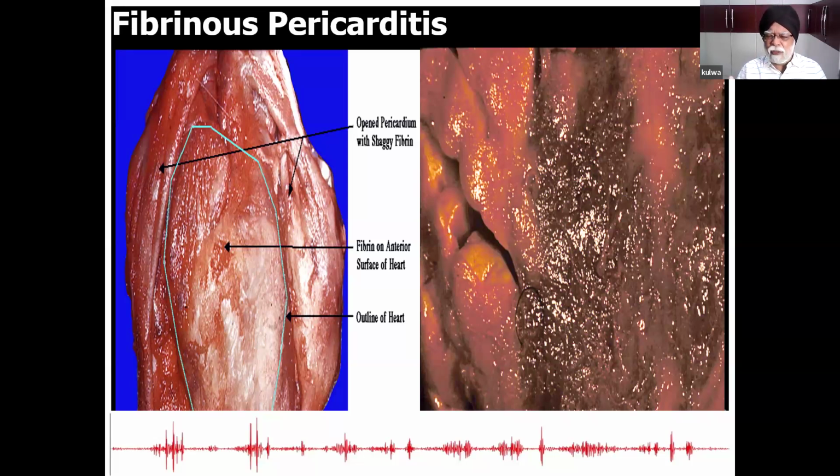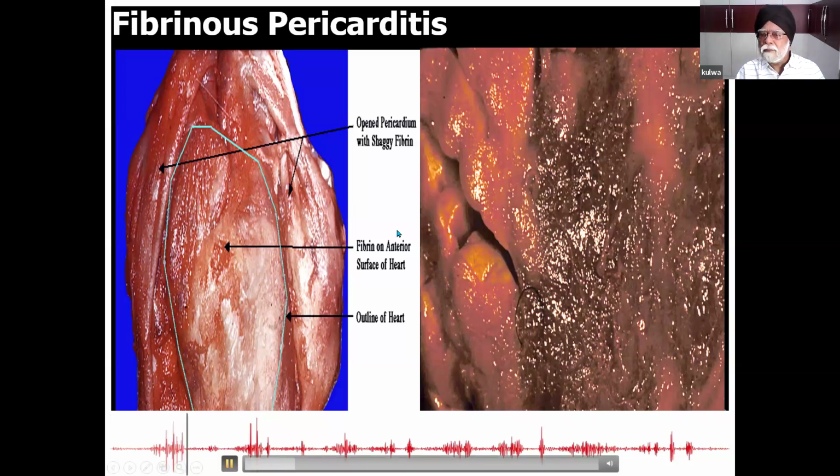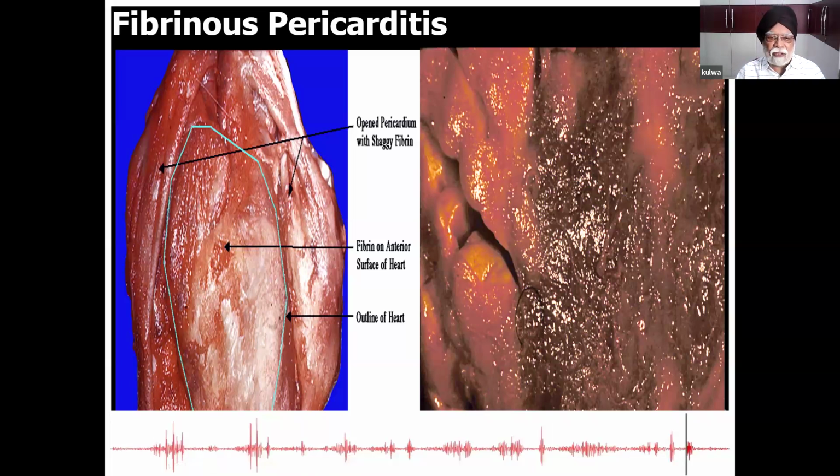When you examine a patient, it is not essential that we diagnose each and every case, but we can diagnose that this is abnormal. Because two layers of the pericardium are rubbing each other, please try to listen to this sound. This sound is known as pericardial rub. You can hear it with the stethoscope. This is not a regular sound of the heart, because the regular sound is lub dub, but you will hear a sound like this. Something is rubbing against each other. So this sound is known as pericardial rub.